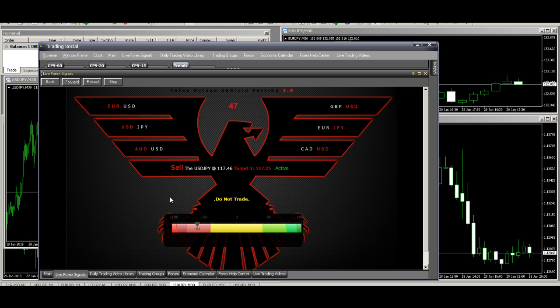Okay. Now there's a couple parts to this. There is the halo. There is the recommended entry. There's the advice, do not trade. And then there's the fundamental underlying conditions. Now, you can place trades on your own as a manual trader without having to do the recommended entry. You can use discretion.